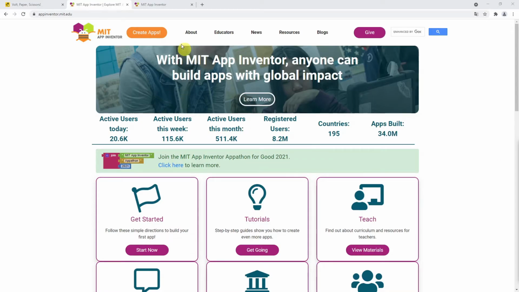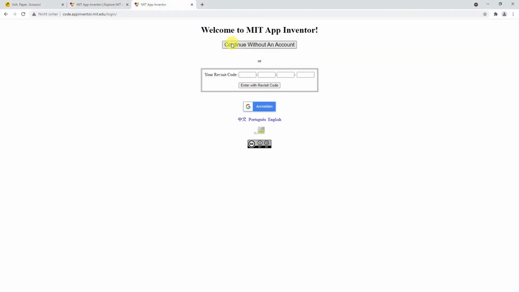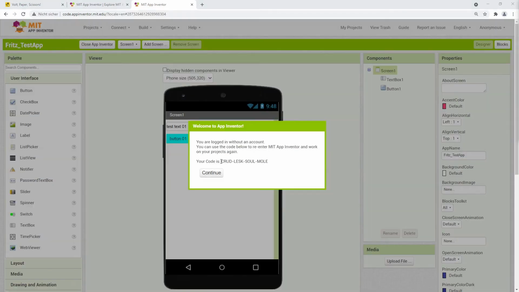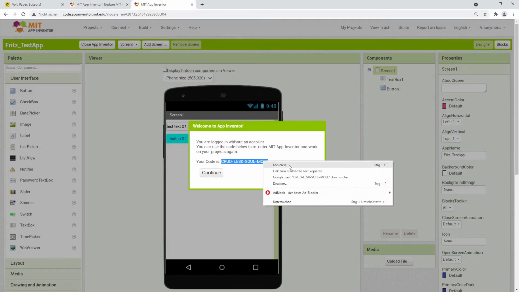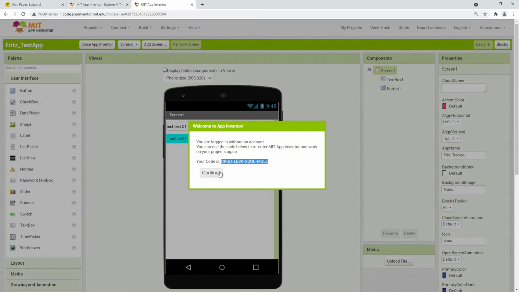So, MIT App Inventor is a simple app development platform for kids, developed by MIT. It's open source and browser-based, no installation needed. It works with Android and iOS phones, and I think it's the best educational platform for our purpose. To register at MIT App Inventor, you can use a Google account. But there's also a way to use it without registering at all, which is great for working with a group of kids. Kids will get a revisit code that they can use to revisit their projects later.